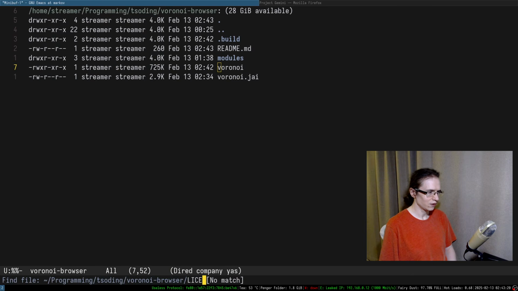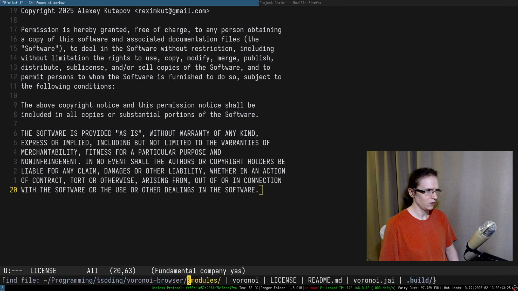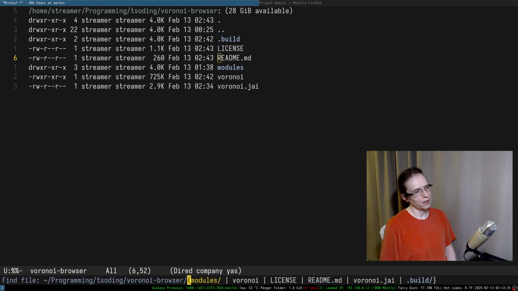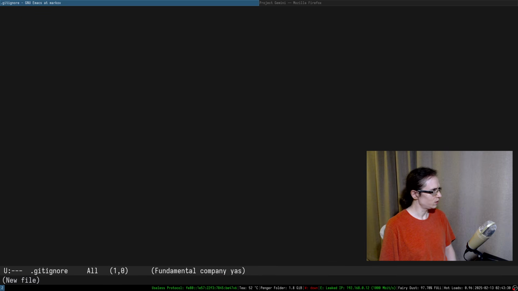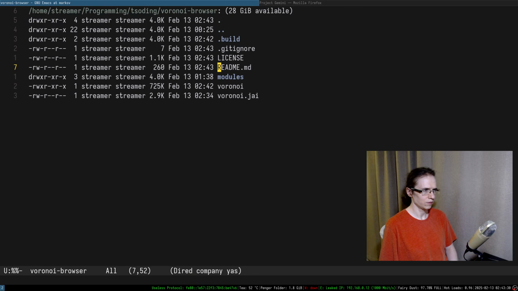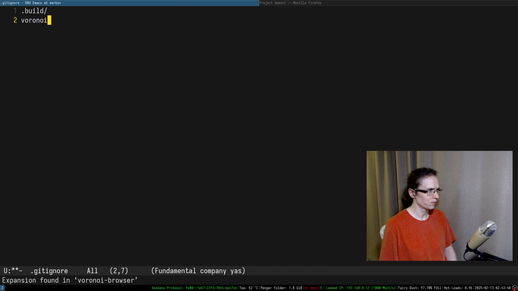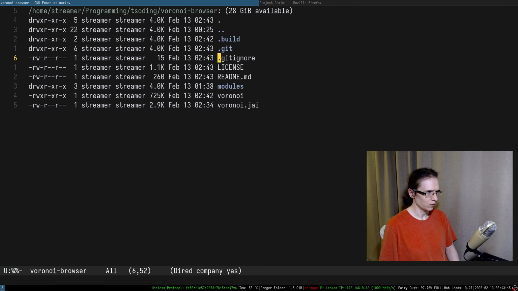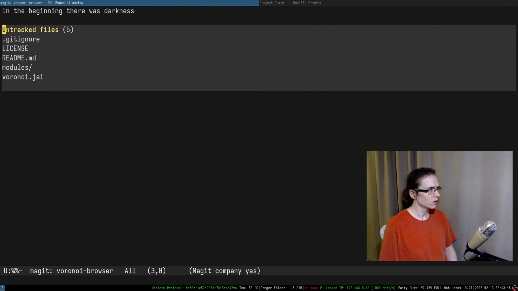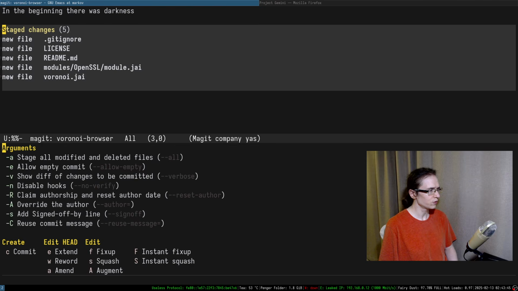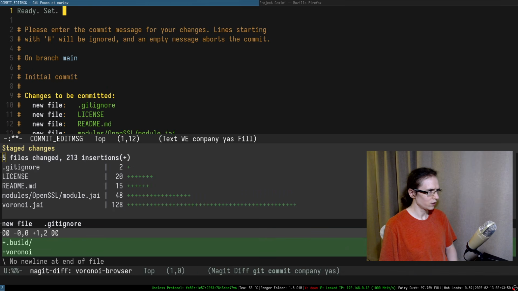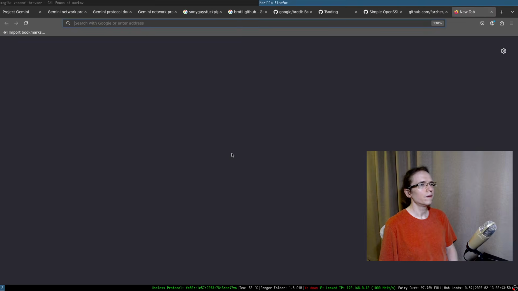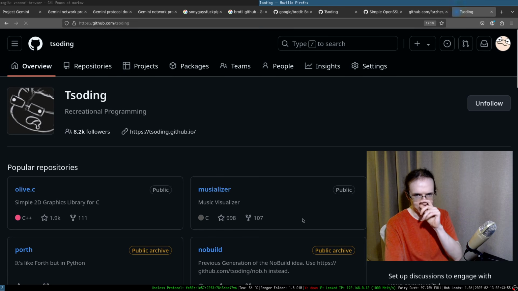Regarding the license, let's use MIT, because whatever. And I'm going to git ignore .build. Right. So also probably I'm going to git ignore the executable itself. Git init. All right, and let's do commit. Untracked file. So this is this stuff. Ready, set, go. And let's create the repo.